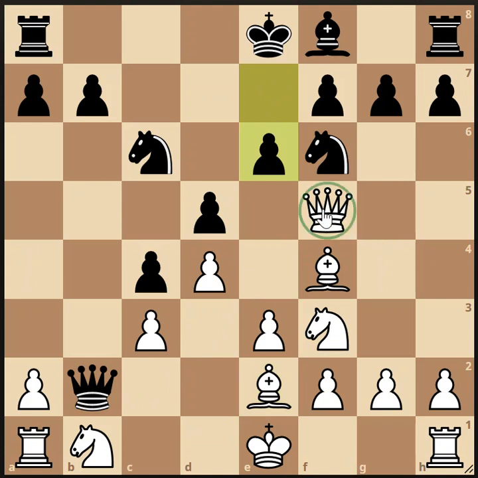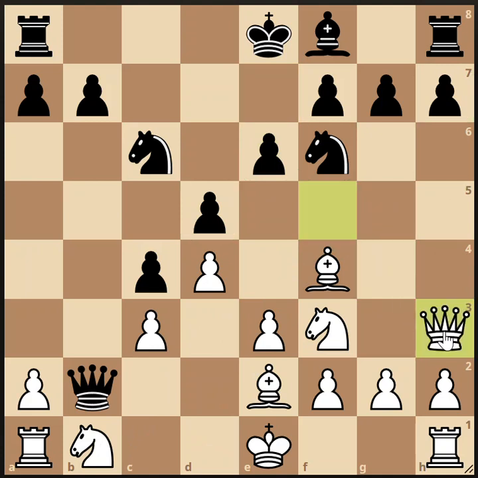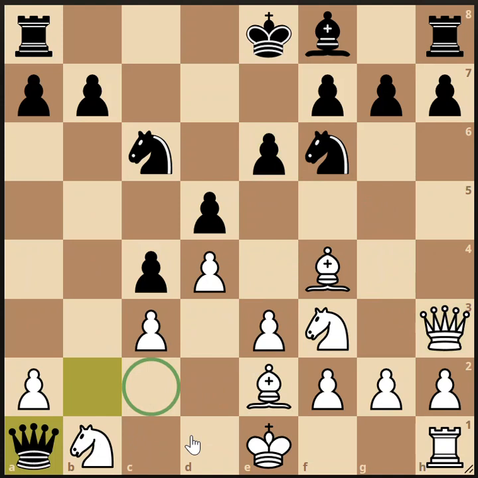The idea is to drive the queen off of this diagonal so it cannot return to c2. It's got to move somewhere else, like maybe h3 or g5. And whenever it moves away, then black takes the rook, and there's no longer going to be a queen on c2 trapping it in. So black is winning.